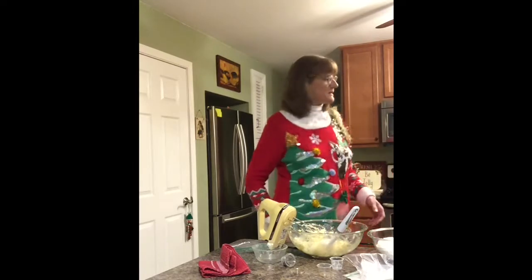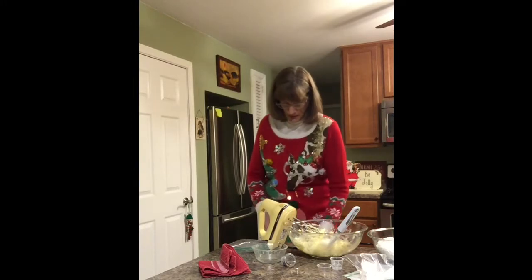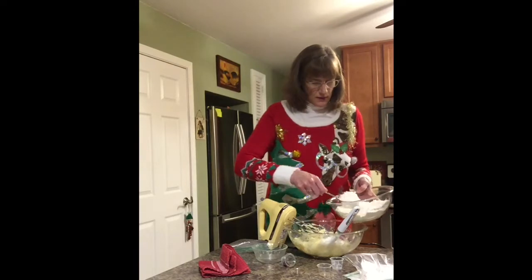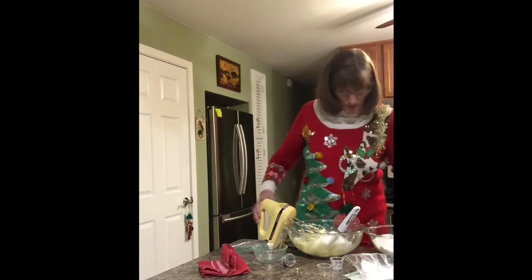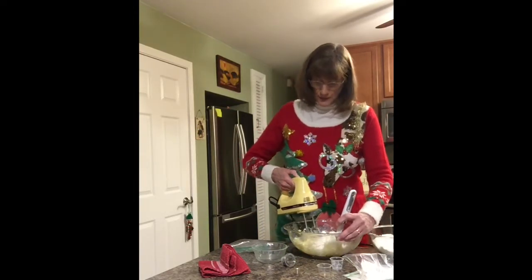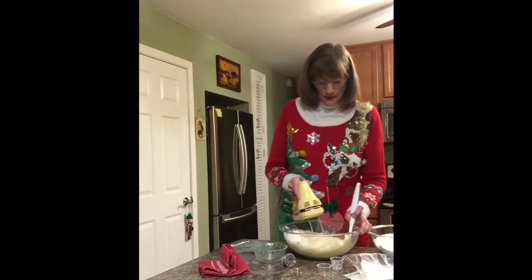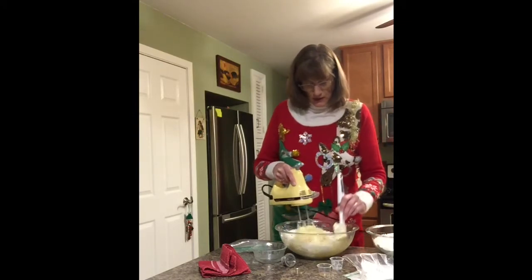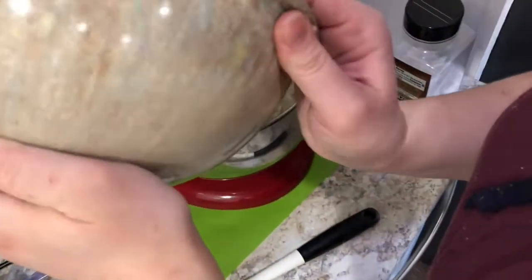Now it doesn't say this, but I don't like to mix the flour in all together at once, so I'm just going to spoon some of this in and mix it, and just keep doing that until all the flour is mixed in. We'll see how that works. Otherwise, I tend to end up with a whole lot of flour everywhere, not necessarily in the bowl where I want it. Okay, that's mixed in. It looks like we just mixed the whole thing in there.